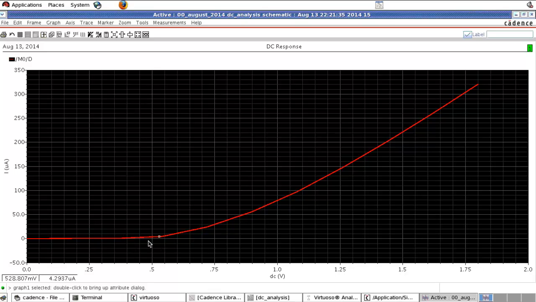If the VGS is below VT, then there is no current. That means it is in cutoff. And if the VGS is near VT, it will be in subthreshold, so we can expect a little bit of current. And if it is above VT, we can expect a lot of current. This graph is very familiar to us. You can see it in every textbook.